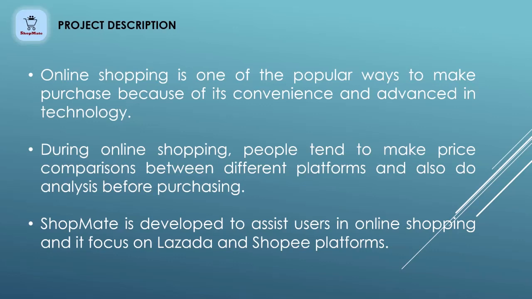Online shopping is one of the popular ways to make purchase because of its convenience and advance in technology. During online shopping, people tend to make price comparison between different platforms and also do analysis before purchasing. So, ShopMate is developed to assist users in online shopping and it focuses on Lazada and Shopee platforms.